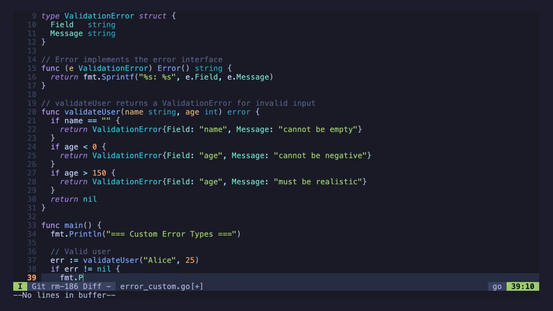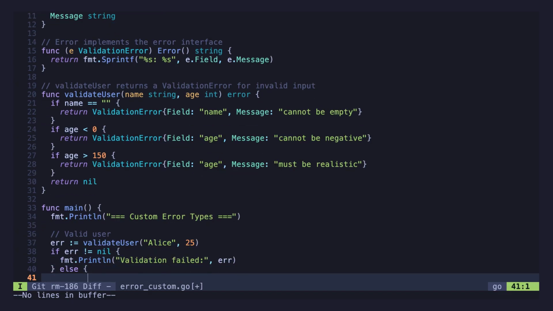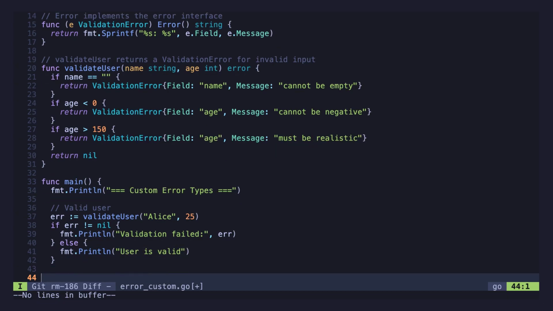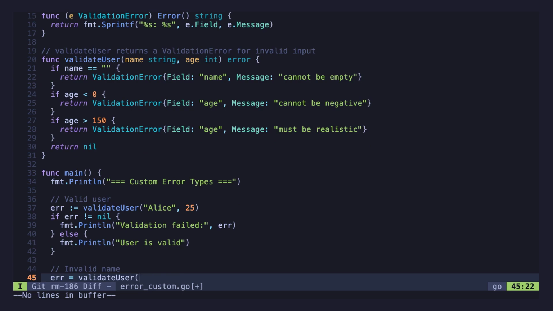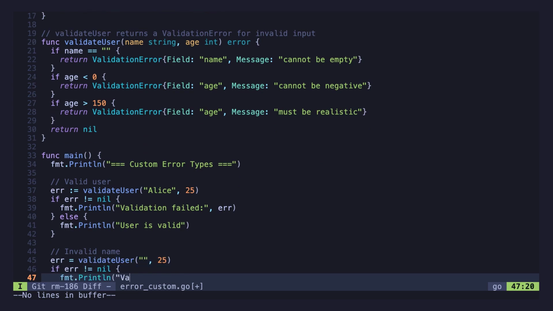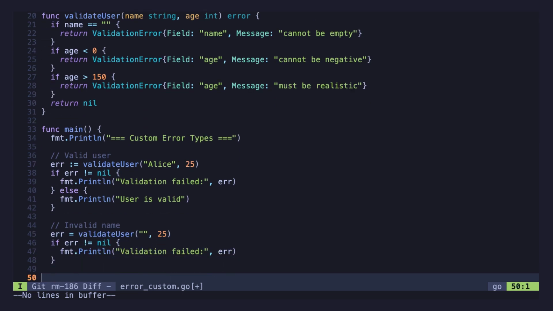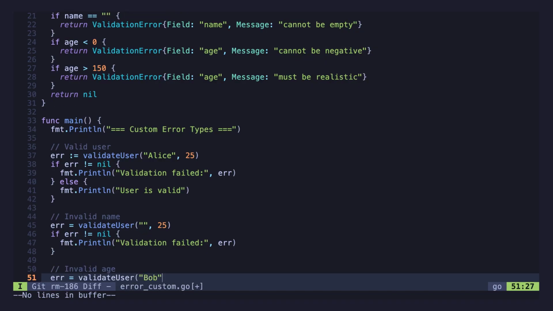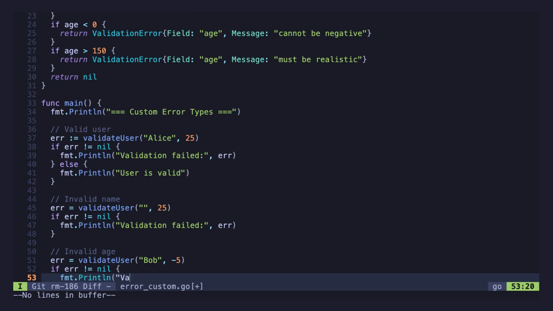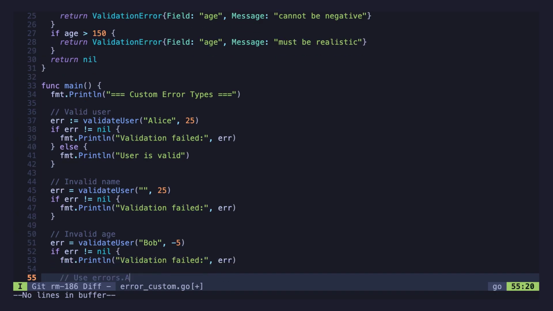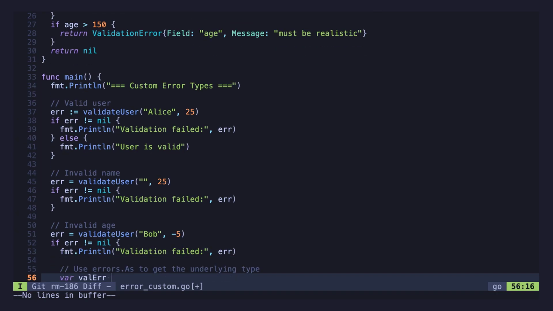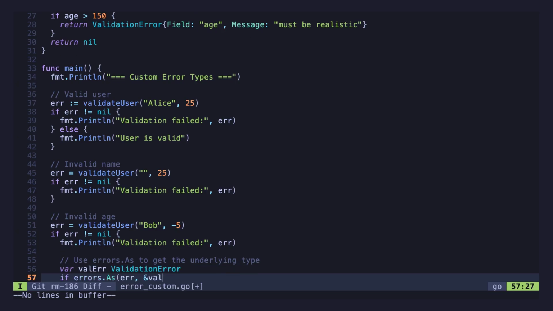When validation fails, we get our custom error message. errors.As extracts the underlying custom type from an error. It puts the value into our variable if the type matches. This lets us access the field and message properties.